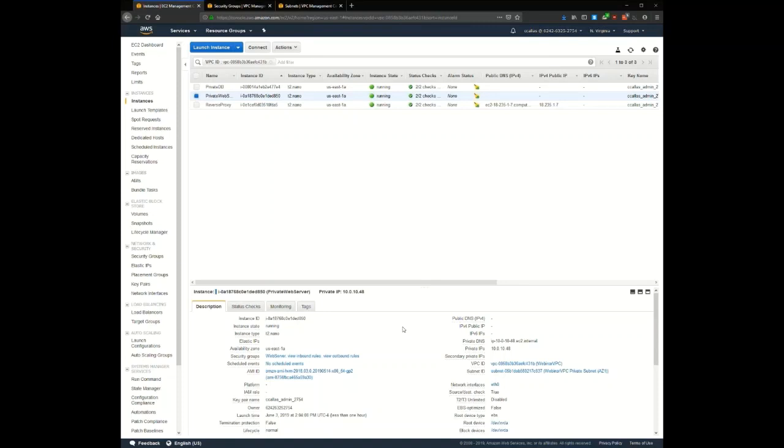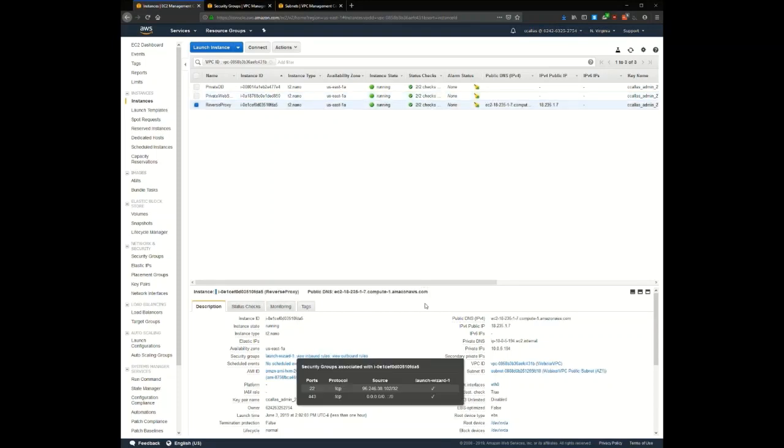ICMP is kind of funky because depending on how you have it configured, and I'll change the configuration here in just a second, because I think I have it set to echo reply, you'll see it go from TCP port 0 to 1, or you'll see it from -1 to -1. I've run into that a couple times during an assessment, but never really got a good explanation on what it was. But digging in a little bit and setting up these labs for you guys, it essentially means it's ICMP. So now let's test the segmentation.